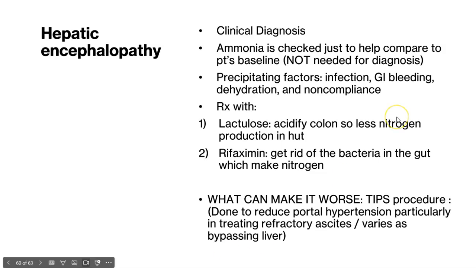adherence difficult. If a patient undergoes transjugular intrahepatic portosystemic shunt, or TIPS procedure, to help reduce refractory ascites by decreasing portal hypertension, this can increase the risk for hepatic encephalopathy, as it diverts blood from the portal vein to bypass the liver, preventing ammonia from being filtered by whatever functional hepatocytes may remain.